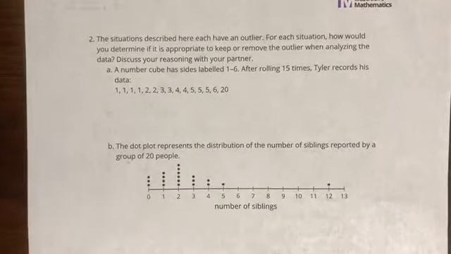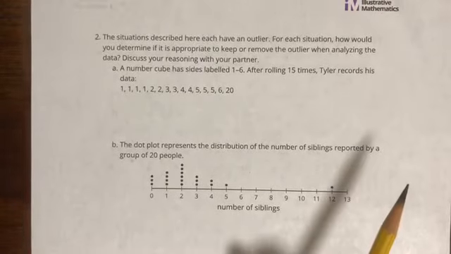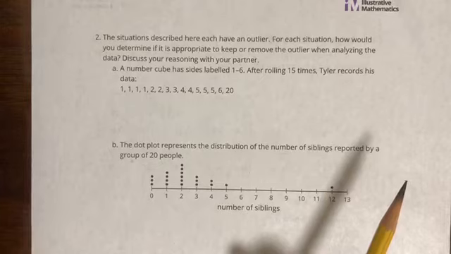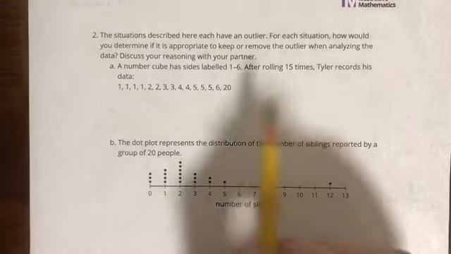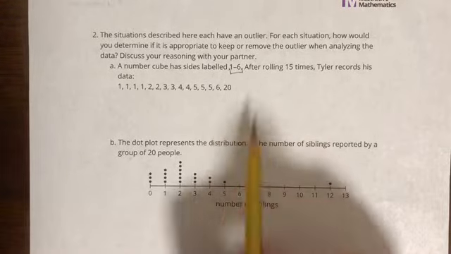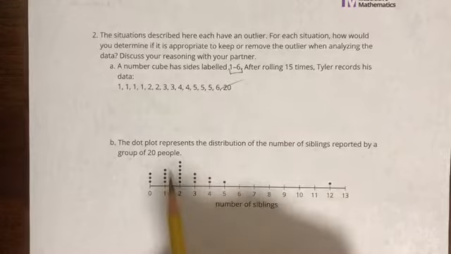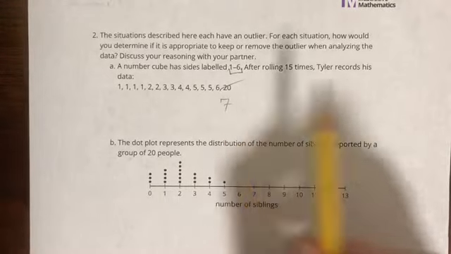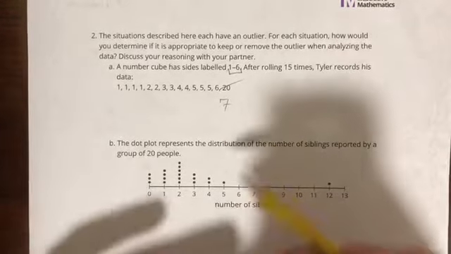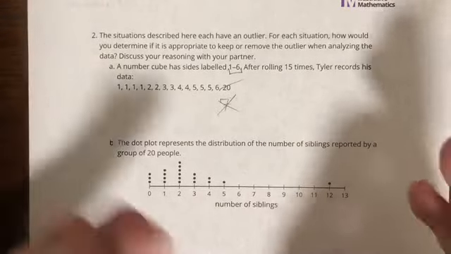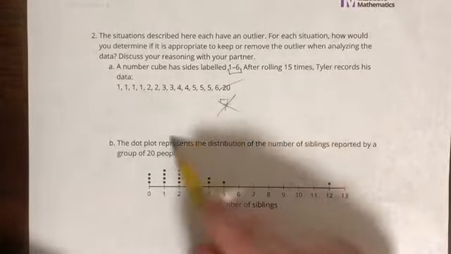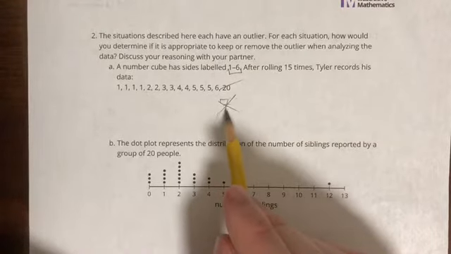Well, this one really has nothing to do with math, right? This has to do with something went wrong. Something happened to Tyler. I don't know if maybe someone poked him in the eye and he wrote down 20 or something, but if you're rolling a die with numbers 1 through 6, it's impossible to get 20, right? If he wrote 7, you would be freaking out saying, how'd you get 7 on a 6-sided die? Something's wrong with you. So I don't even need to check mathematically if it's an outlier, because mathematically, I don't know if 7 would be an outlier.